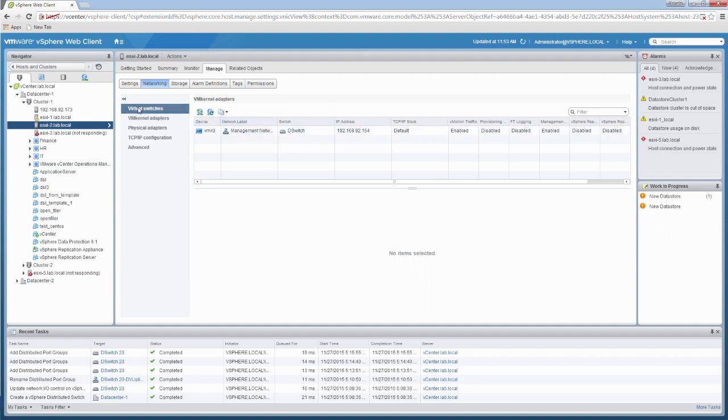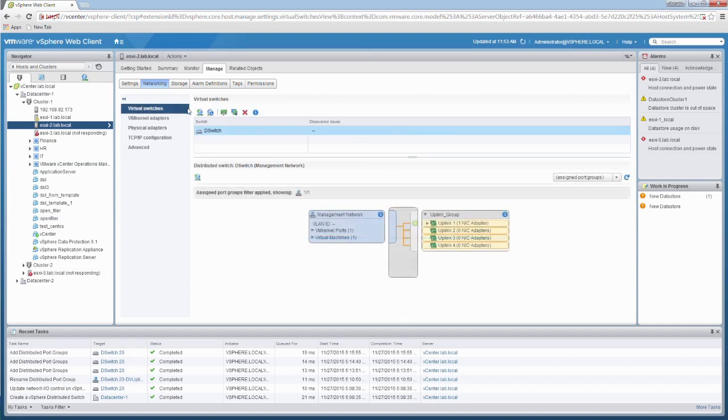If you notice, under virtual switches on this ESXi host 2, you do not see a standard vSwitch0 here. Once this was migrated, I went ahead and just deleted that vSwitch on that ESXi host. Alright, so this management network has been migrated.